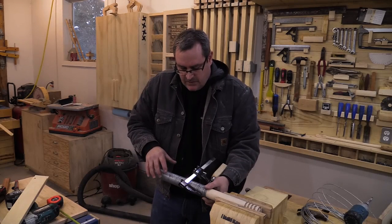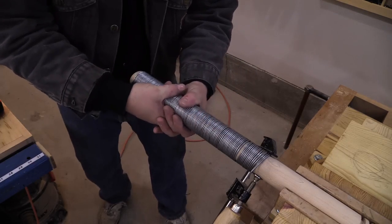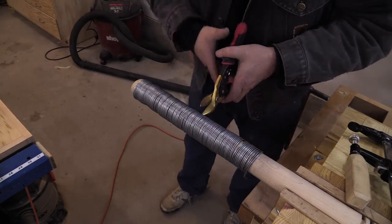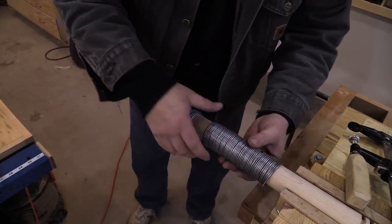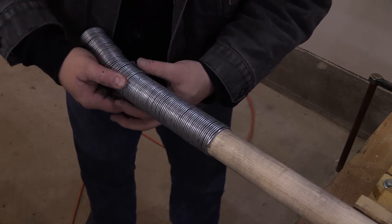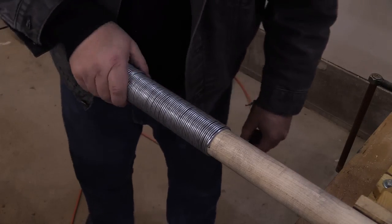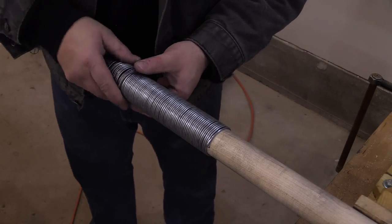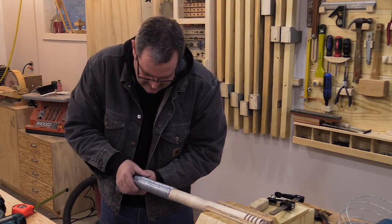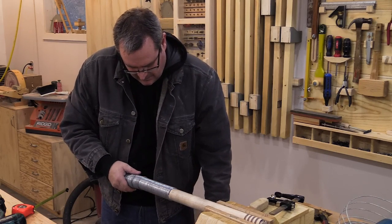What I want to do now is clamp the end of the wire and pack it on as tight as I possibly can until it's all straightened out. Then I'm going to find the center of it, roughly, and cut it there. Then I'm going to wind that back in again, but this time it will be easier because it's already pre-wound. Part of the way in I got to thinking that maybe the better way for this size dowel is to start with a smaller dowel. When you get that spring back that's going to happen, you can compensate by winding it on the smaller dowel. Then once the spring-back happens, it fits tightly on the bigger dowel.